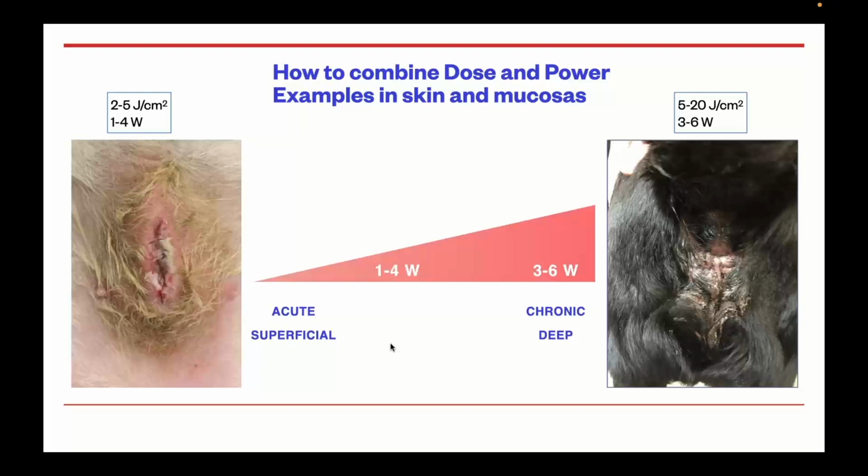And to treat deeper tissues, for instance, in the perineal area or the abdomen, we need more power, 3 to 6 watts, and around 10 to 20 joules per square centimeter for a chronic condition. The same high dose, a dose of 10 or more joules per square centimeter, but with a lower power, may be used for a very chronic but superficial ulcer. And well, this is just a general frame because, as we'll see, power is only one part of the information.